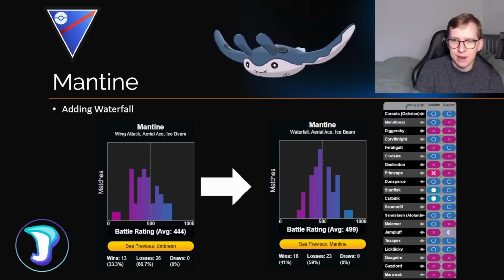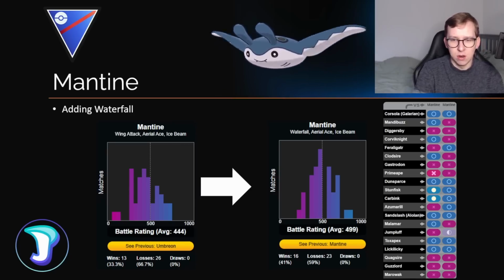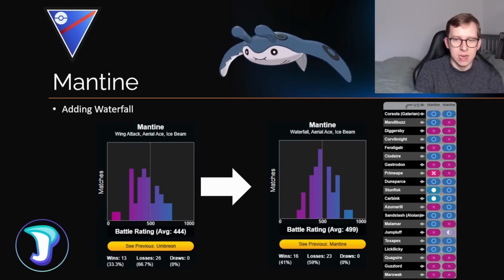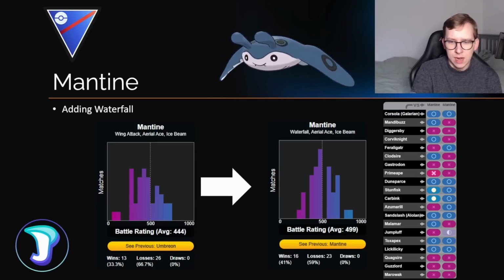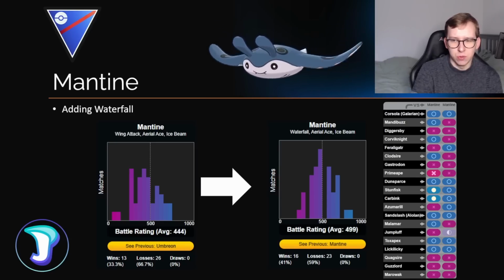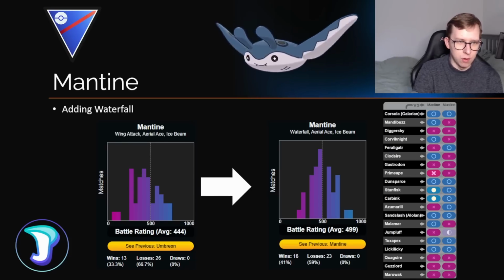But at the end of the day, Waterfall would just give this Pokemon a fast move that is going to give it quite a lot of pressure while still generating energy in an okay way, which is going to allow you to hit Aerial Ace after 5 Waterfalls. So this would make it a bit slower and sluggish, but still give it a better average rating and more fast move down potential as well, which would be really cool for Mantine.